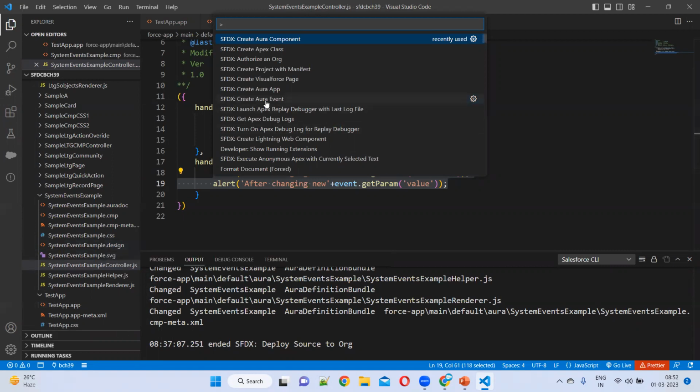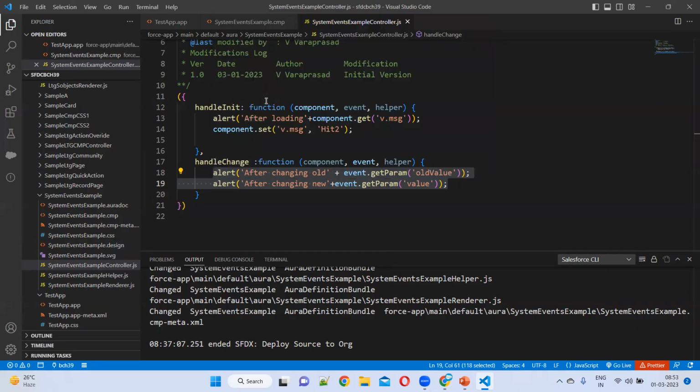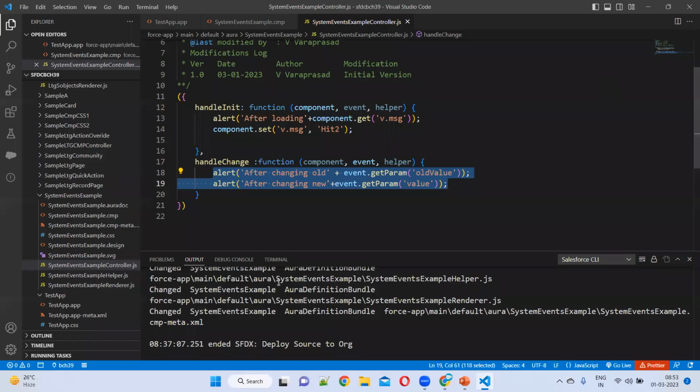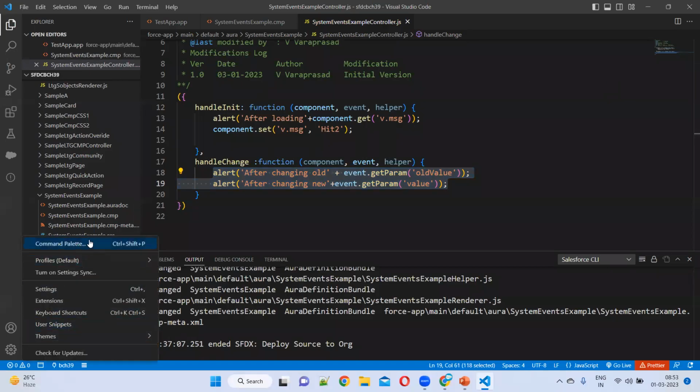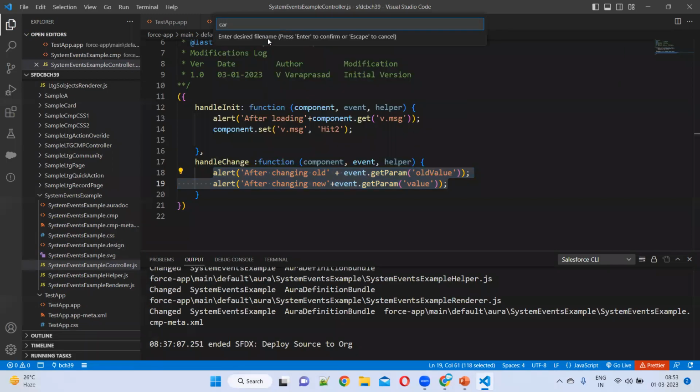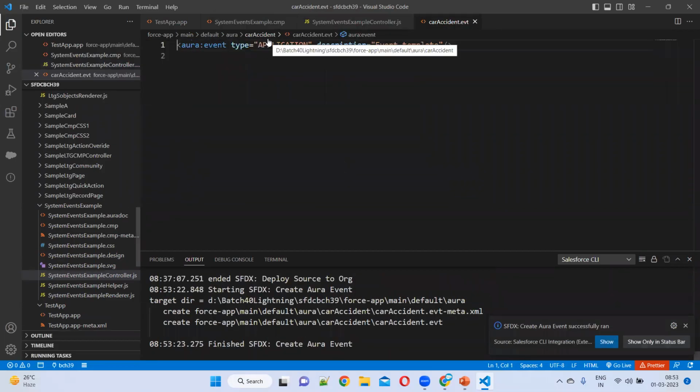Here you can see the option. What is the name, madam? Create event. What is the event name you can give? You can give the same name, like car accident. Command, call it, create event. Car accident is the event name. Click on it.